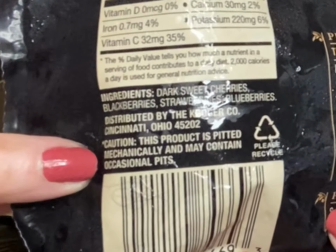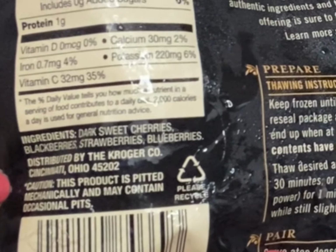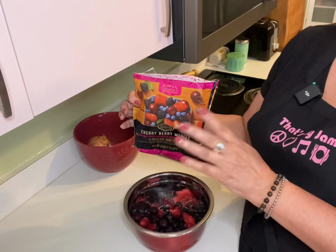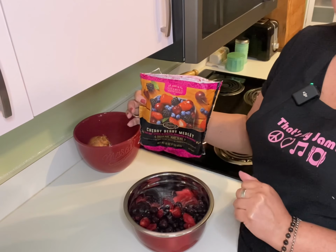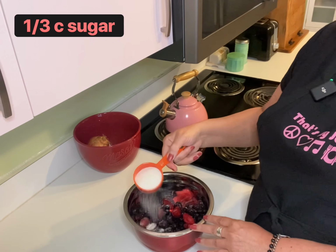I'm going to start out with a 16-ounce bag of the cherry berry medley. This contains dark sweet cherries, strawberries, blackberries, and blueberries. Y'all already know I'm a fan of frozen fruits and vegetables. As you can see by the label, this bag doesn't contain anything except blackberries, strawberries, cherries, and blueberries. No additives, no preservatives. Your fresh berries or frozen berries that are completely thawed out should be placed in a bowl. Add about 1/3 cup of sugar.